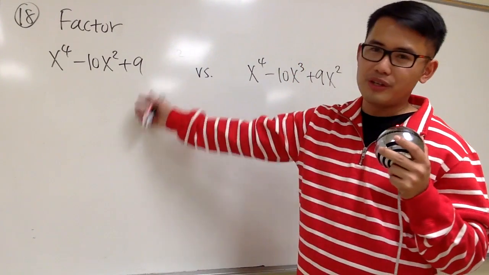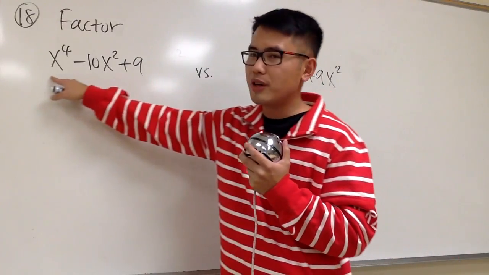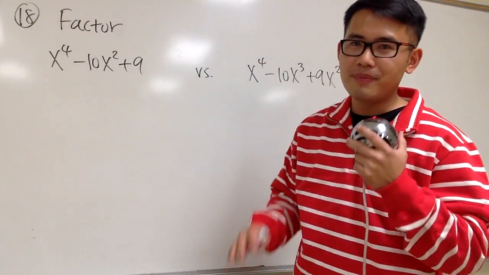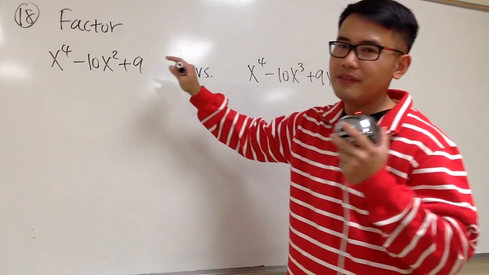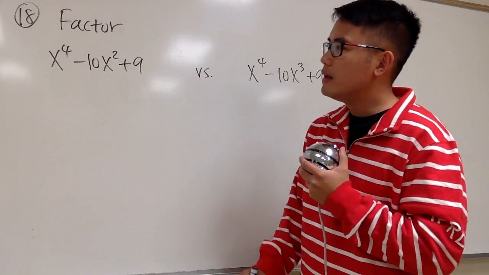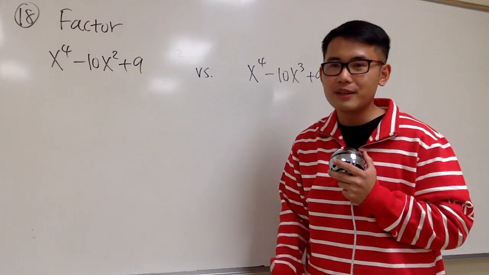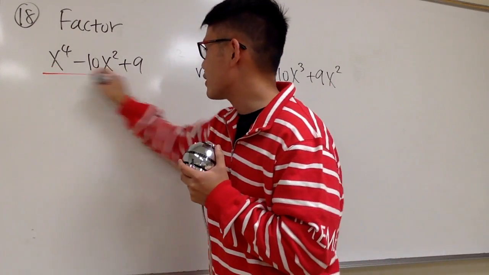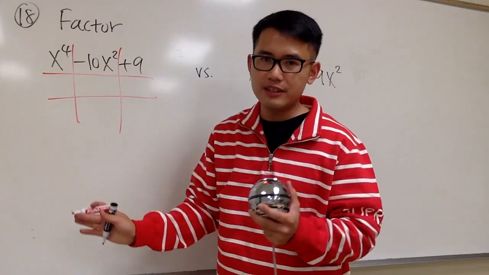So what should we do right here? Do we have any common factor from all these 3 terms that we can factor out first? No, right? Because for the 9, for the last term, we don't have any x at all. And since it has 3 terms, can we proceed with the tic-tac-toe method? We'll try it. So let's go ahead and do the tic-tac-toe like this.